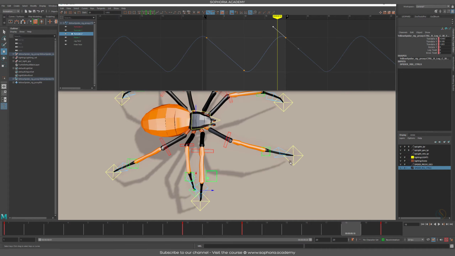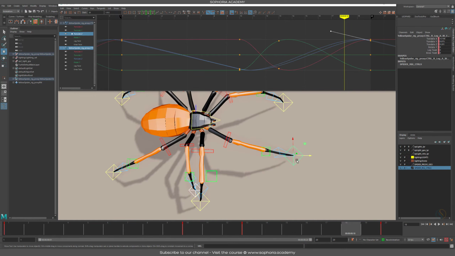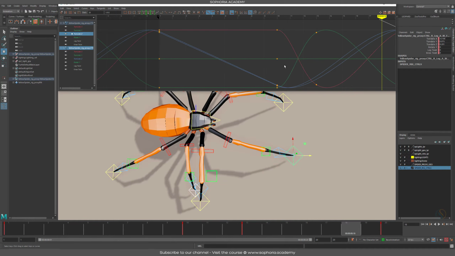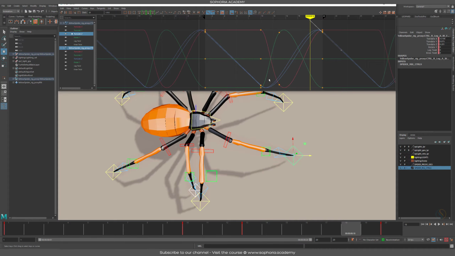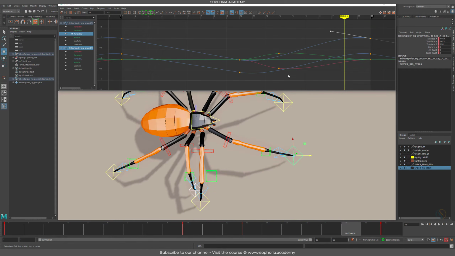And I'm going to select that one and the front one. And I'm not interested in what happens after the foot leaves the ground. I'm more interested in this speed here. But it looks perfect because I am in normalized mode. But if I go into standard mode, I must make sure that the distances are traveling the same.